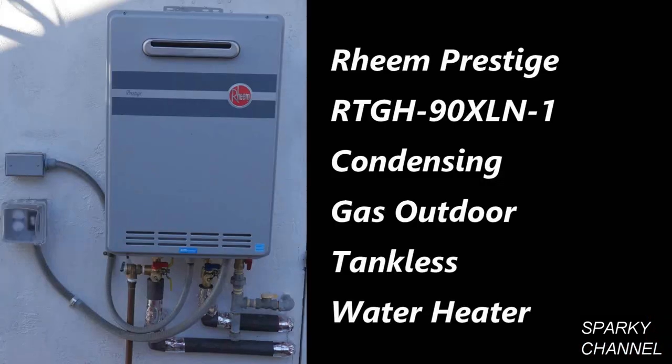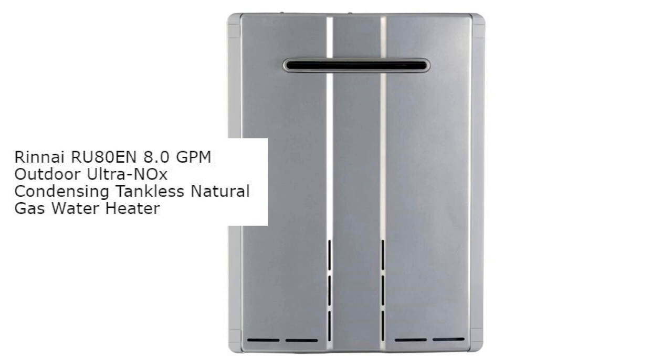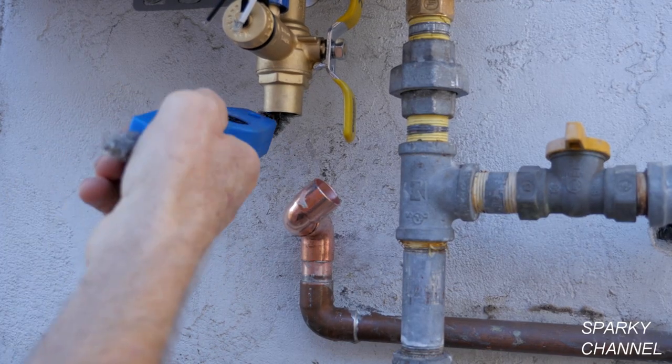This unit is working great. I'll put links in my video description for the Rheem Outdoor Tankless Natural Gas Condensing Water Heaters similar to the one I installed, including the Rheem RTGH-84DVLN indoor tankless natural gas condensing water heater and similar non-condensing Rheem models. I'll also put a link for my video on how a condensing tankless water heater works, so you can understand the difference between condensing and standard tankless water heaters. I'll include links for similar Rinnai products and for the Rheem and Watts service valve kits, which make installation and future servicing much easier. Thanks, I hope this video was helpful.